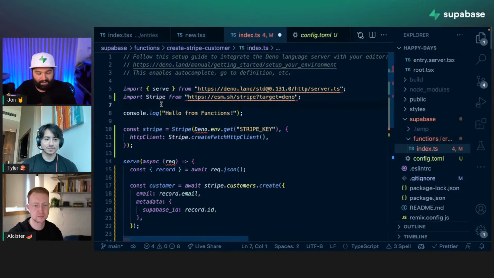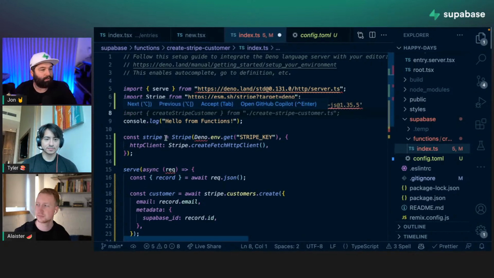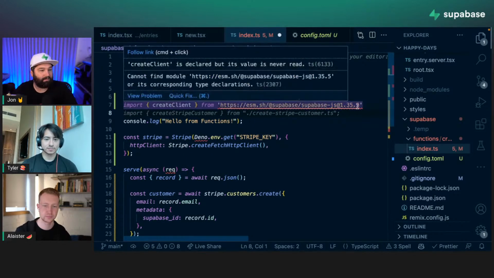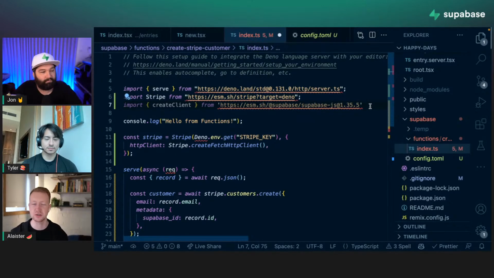So we can import this package. So import createClient. This is just the Supabase JS library, but once again coming from esm.sh, because we need it to be in the proper module format for Deno. But esm.sh will be your best friend when working with Deno. Nice.